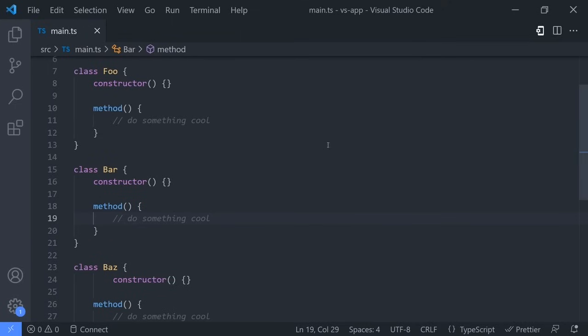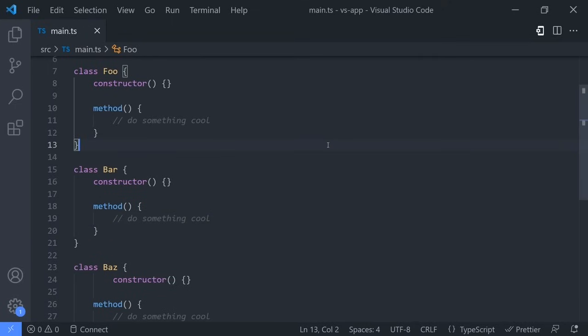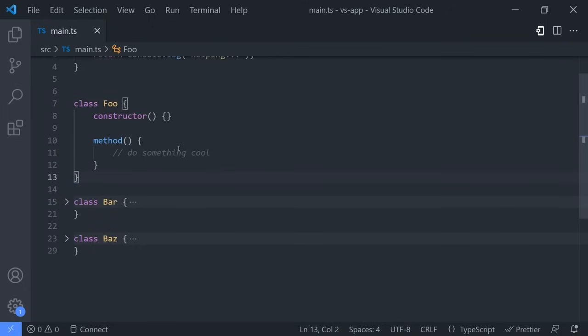When editing a large file, it can be very annoying to look at blocks of code that you don't really care about. Fortunately, VS Code has a feature called folding to temporarily hide code that you don't want to look at. In this particular file, we have 3 different classes, and you'll notice that when we hover in between the line numbers and the code itself, little arrows pop up. When you click on one of these arrows, it will fold the code, allowing you to condense the body of the code down to one single line.